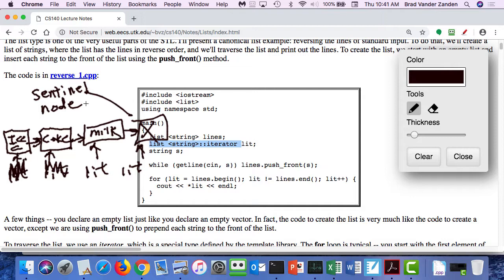So when you start at the beginning, are you starting at the first node or are you starting at the second? Lines.begin returns the first element of the list. It does not return the sentinel node. That's why there's a little bit of an inconsistency here. So L.begin returns an iterator to the first item or first element of the list.